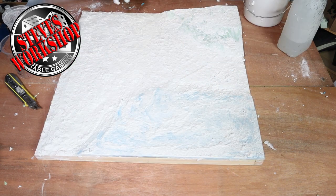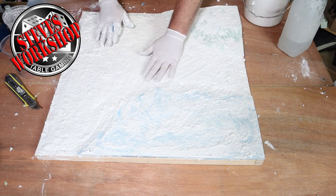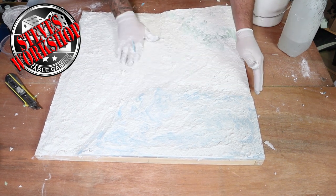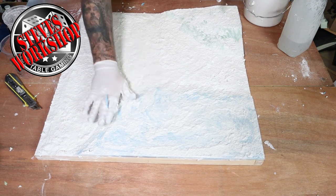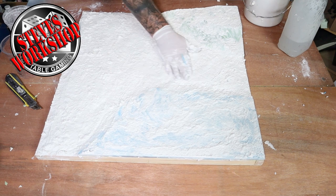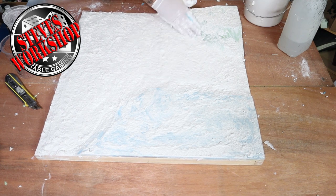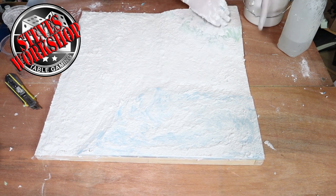What we're now going to do is let it dry a little bit, and as it's drying I'm just going to be smoothing it. See this part in the middle? Can you see how as it starts to dry I can get a nice smooth finish? We don't mind the odd lump, but we don't want to be able to see the texture of the material, like the fibres, because that'll look silly.